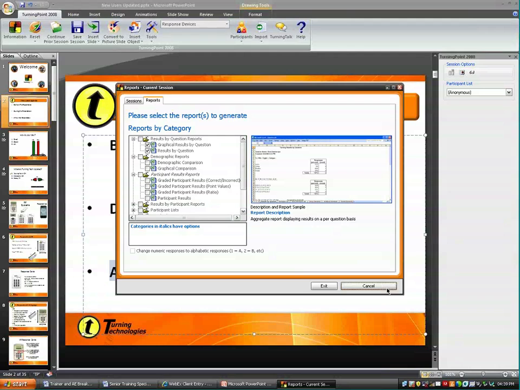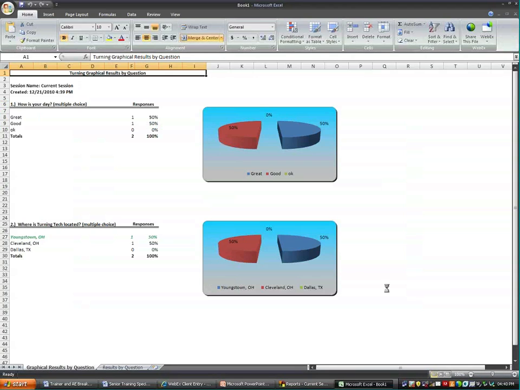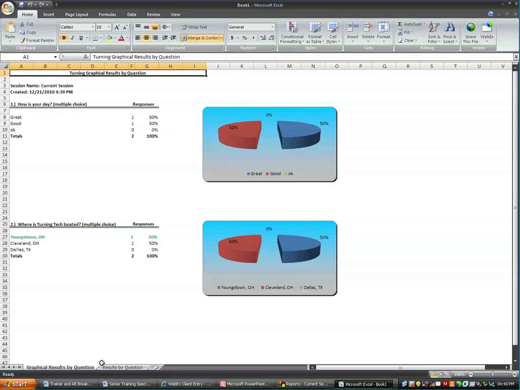This is going to take the information and generate it right into Excel. Once this happens, this Excel document is going to be completely independent of both TurningPoint and PowerPoint. So we can save it as a workbook, we can print it off, we can email it, or anything else that we would normally do with Excel. We have that option from here. Now, since I did generate more than one report, I can navigate between my different reports through the tabs that I have at the very bottom of my page. So this is our 8th and our final step, which is generating our reports.